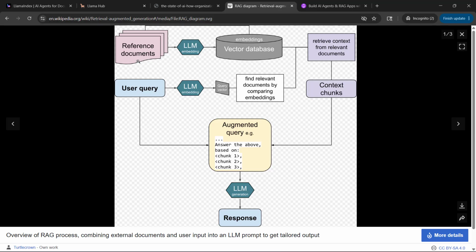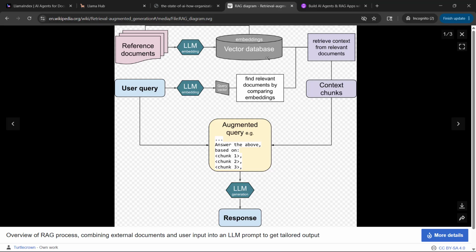What are these documents? We take our original query and we convert it into vector embeddings. Also, we take our additional documents and we convert them into vector embeddings. And then we are doing a similarity search. That is, we are checking out of all the additional documents which are more aligned to our prompt vector, and that will give us the list of similar documents. And then we will augment with the query, which will give us the modified prompt. This modified prompt will be passed to the LLM and that will give us the most accurate answers. And the place where we store these vectors is called a vector database.